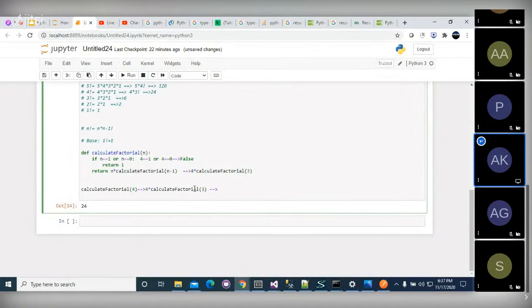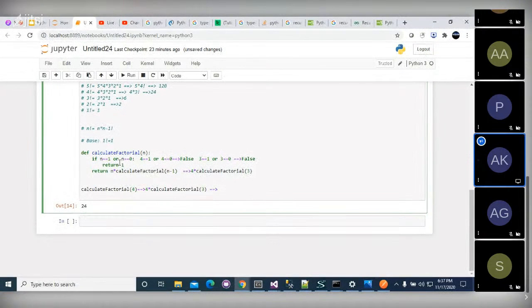Now similarly calculate factorial 3 will be evaluated. So calculate factorial 3, we will pass 3 in this function. Again it will check 3 is equal to 1 or 3 is equal to 0. So this condition will be not true. It will be false.